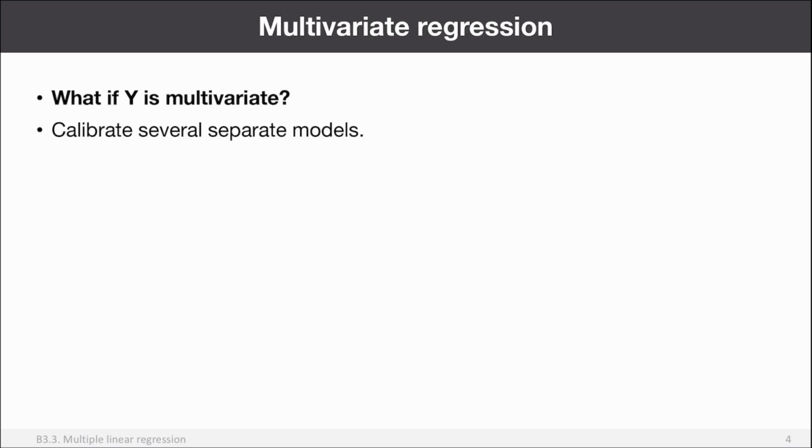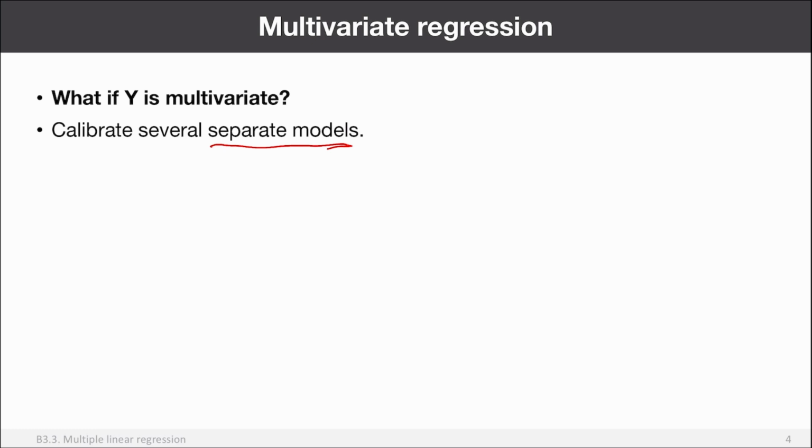So in the previous learning sequence, we discussed what to do if x and y are single variables, right? So you have one y and one x. Of course, if you have several y variables, for example, you want to use height to predict weight and to predict shoe size. So in this case, you have one x variable and two y variables. In this case, you can simply build separate models, right? So you can make one model for every y variable.